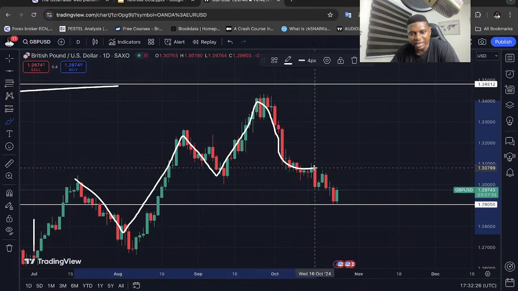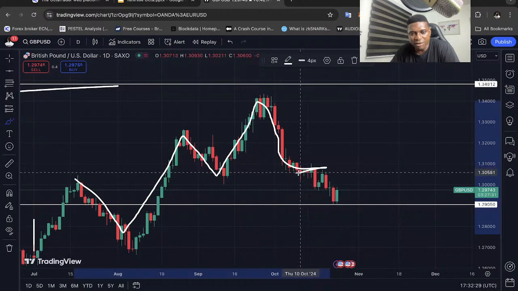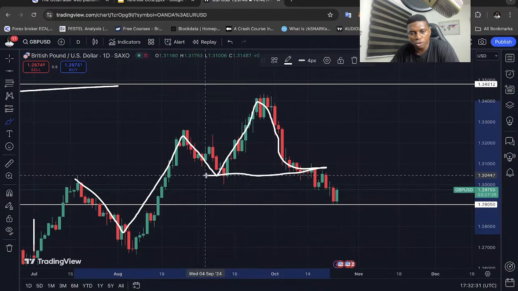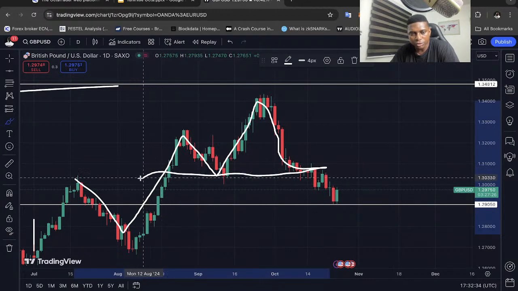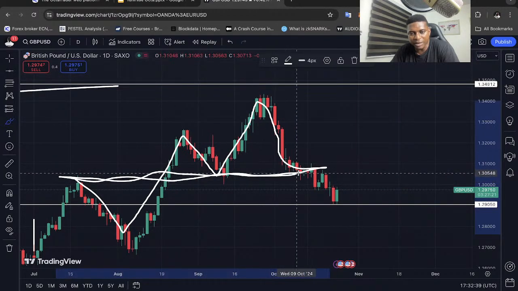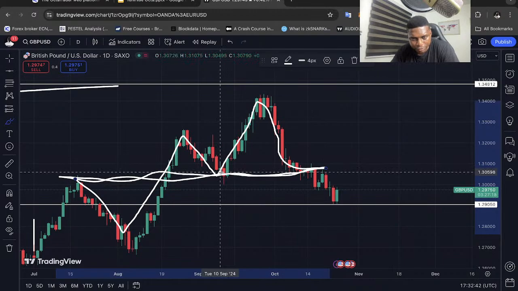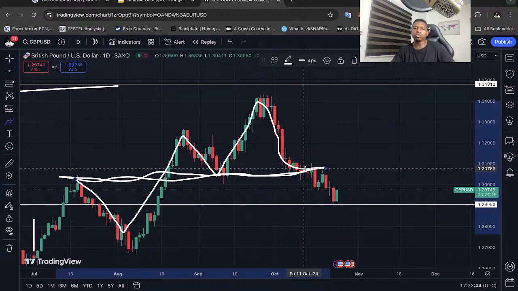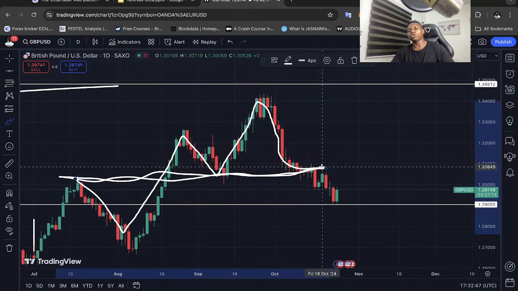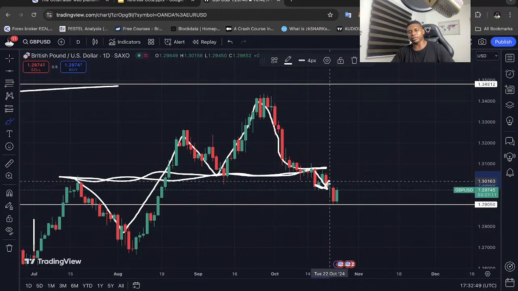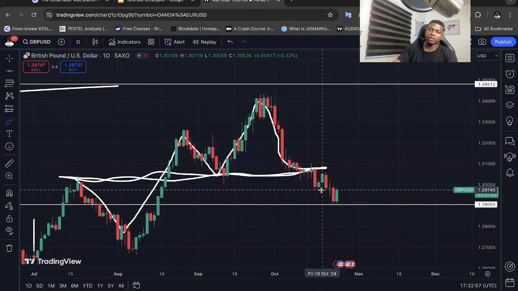Now it's rallied at this level. Now observe that this is a level where price also got to and pushed back up. Are you observing that? So this is a level where price got to and pushed back up. But when price got to that same level here, it did not push back up, it broke down further. We can equally see that there is more bearish momentum coming in than there is bullish momentum.